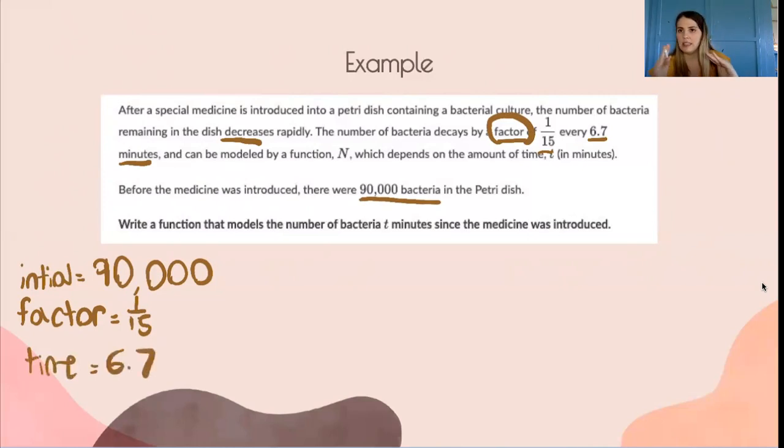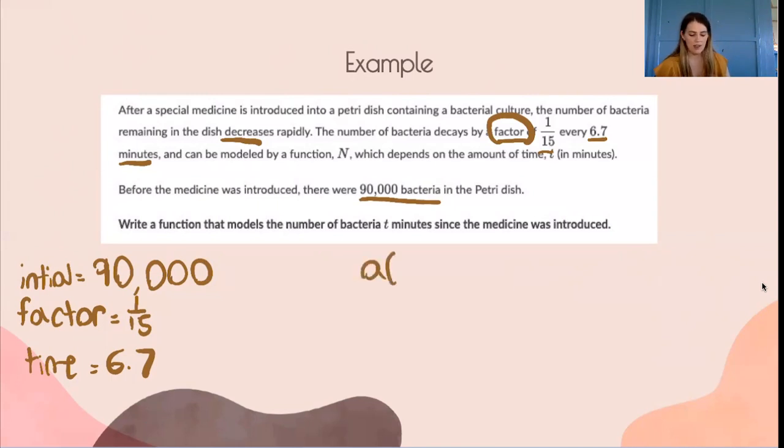So see that timing's a little bit weird. We're not talking about every minute. We're not talking about every year. There's a specific interval that we have to be aware of and plug into our formula. So now that I have those values, I can plug it into that formula that we talked about.